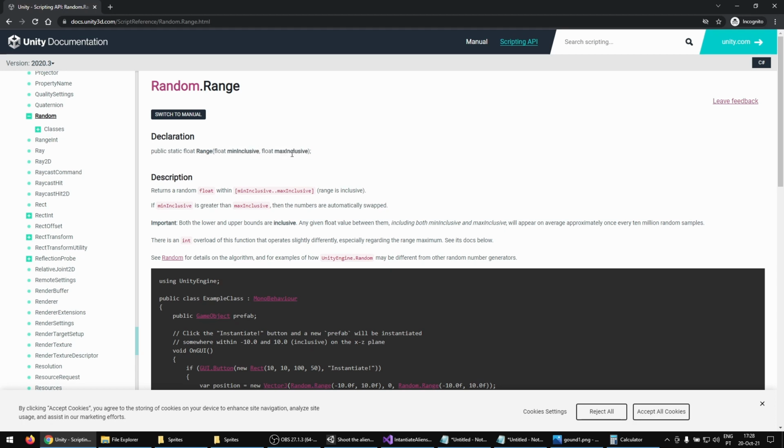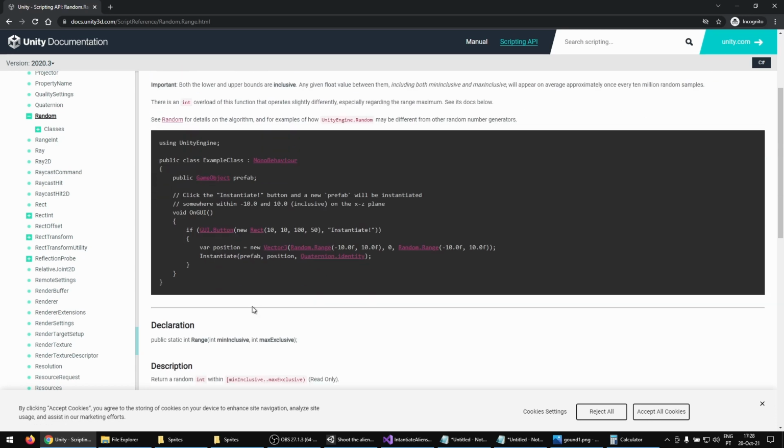So you put the 2 numbers inside the parentheses separated by a comma. Random range, here it is. For example, this is exactly doing the same thing. The position is a new vector where random range between -10 and 10. This is exactly what we need. And this example is exactly what you are going to do.